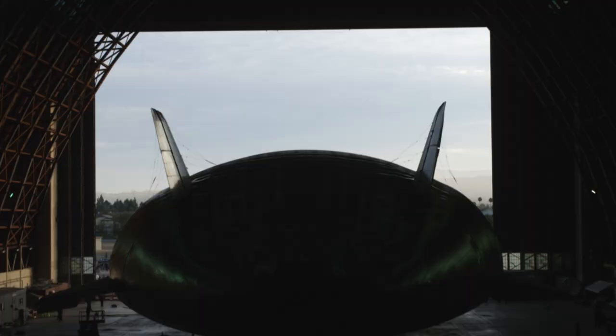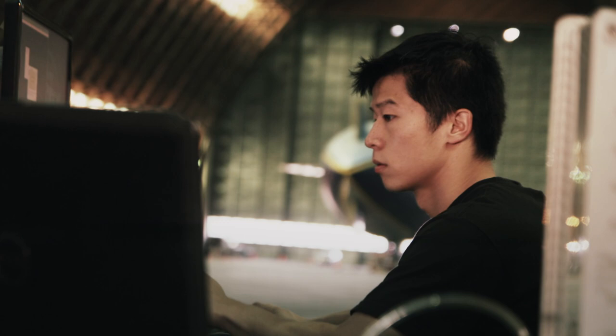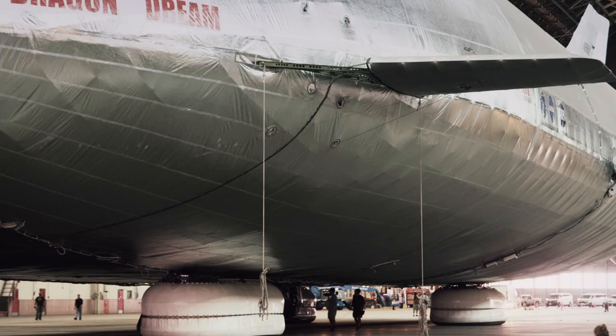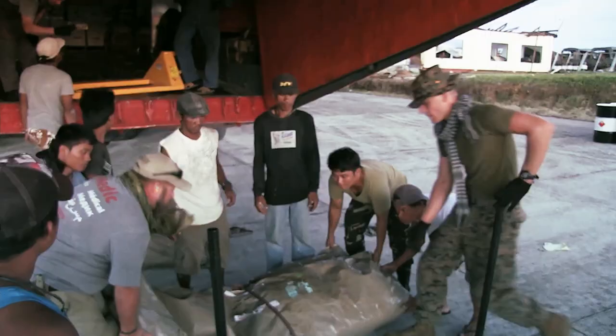After five years and 35 million dollars, all the pieces of the Dragon Dream prototype are installed and ready for testing. Computer simulations can only predict so much — it all comes down to this moment. If this scale model gets off the ground, it will give the company the real world results it needs to take production to the next level: a fleet of lighter-than-air aircraft able to land anywhere on earth and unload enough military force to protect a city, or enough humanitarian aid to feed one.